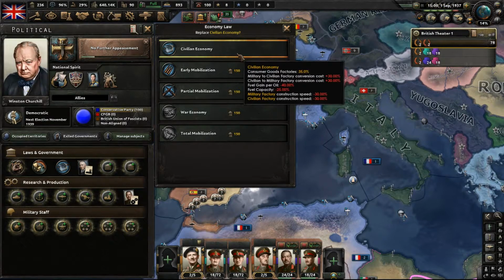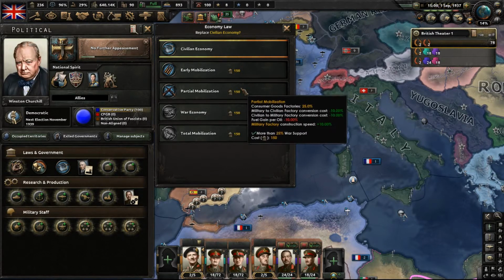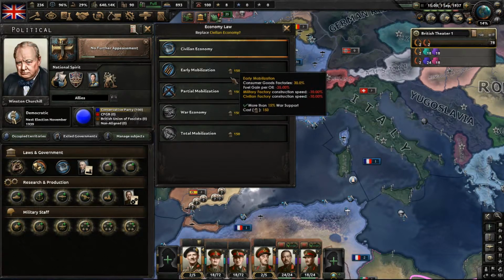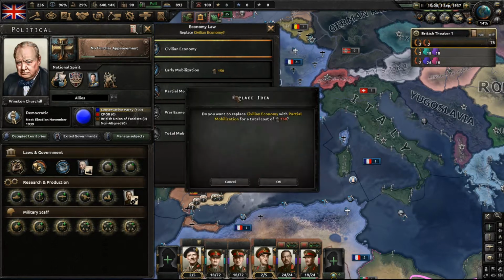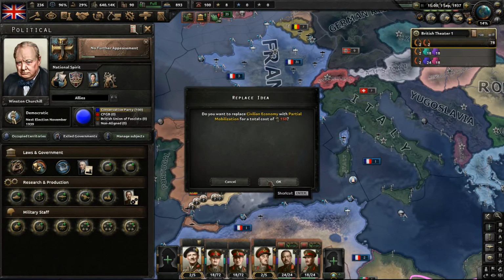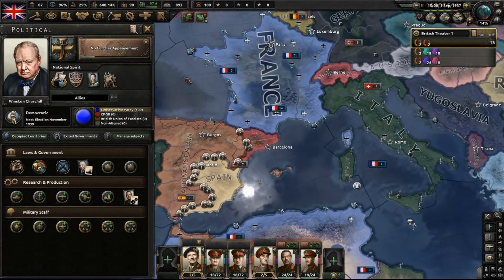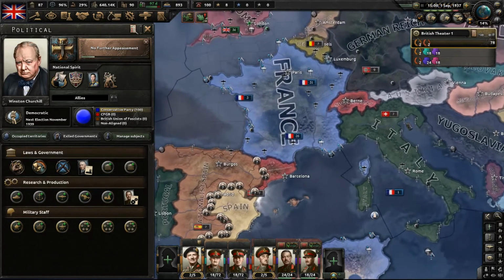And you know, 30% construction cost versus a 10% bonus, it's a 40% difference. And then fuel capacity. This is so much better. See, I'm gonna go partial. Don't know why I didn't do so before, but I'm doing so now. And I think that's a reasonable thing to do.